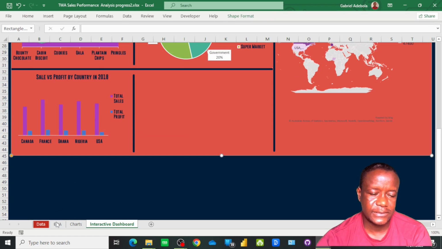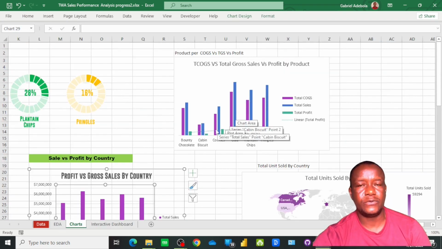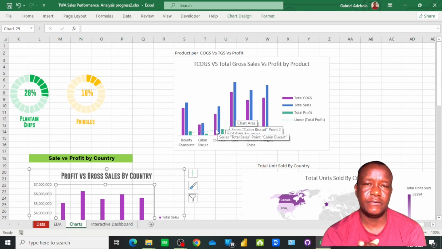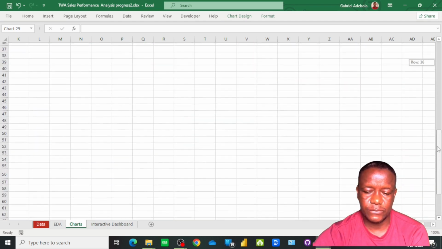So let's insert the last one, total gross sales per profit. So this is comparing the gross sales with the revenue generated. So that's the cost of the gross sales and the total sales made from it. And you can see there is profit in it. So let's concatenate like we have always been doing.